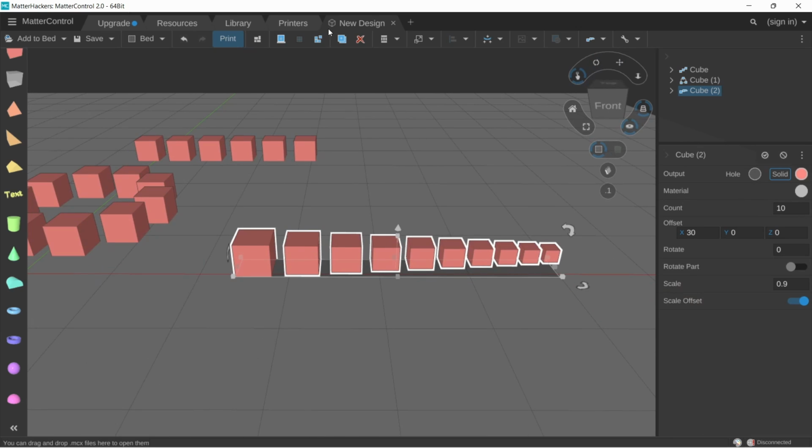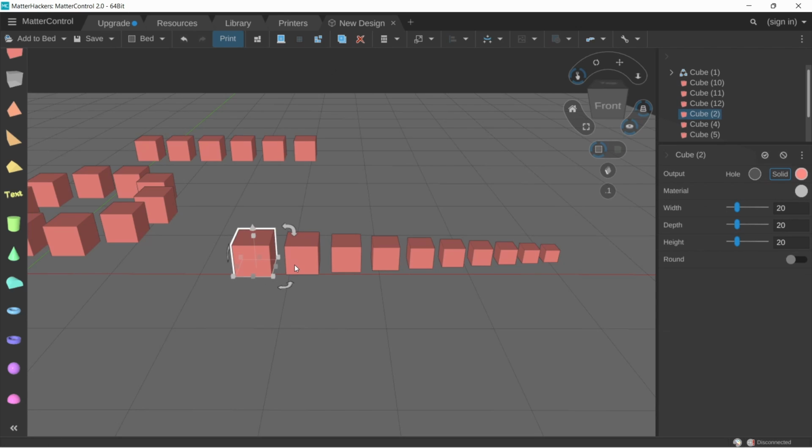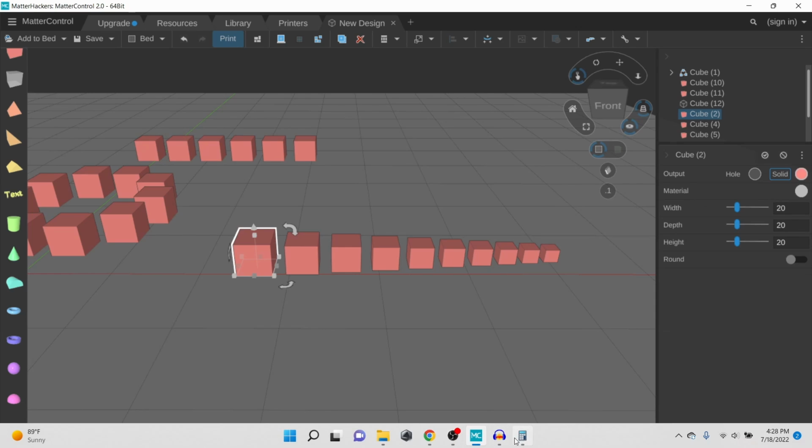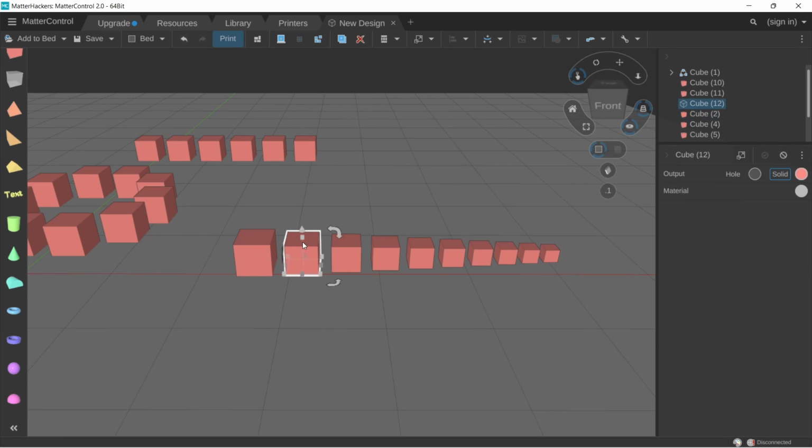So if I ungroup this array so that we can see the measurements of each object, you can see that our first object is 20 millimeters tall. And remember, our scale was set at 0.9. So if we come to our calculator here, and we do 20 times 0.9, we get 18, which happens to be the measurement of our next object.